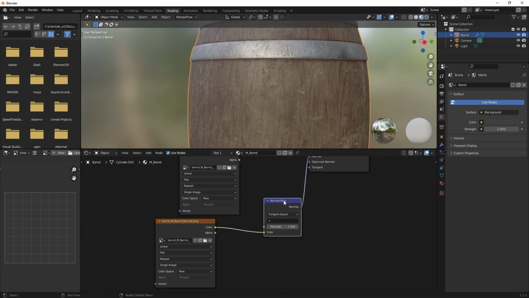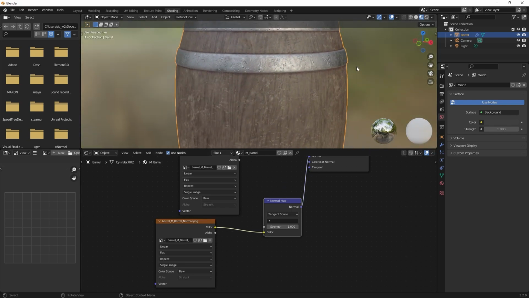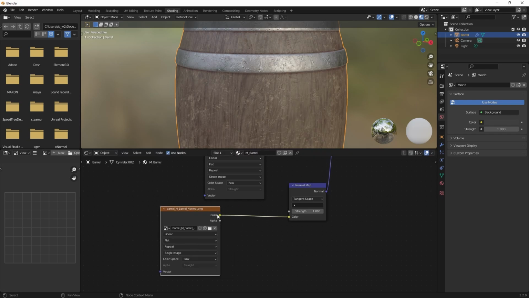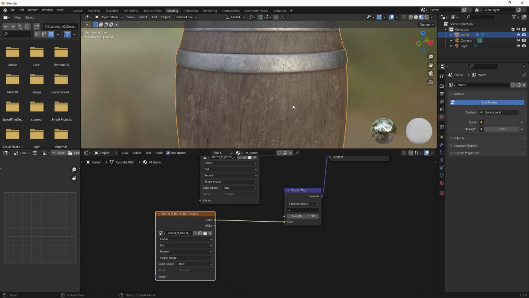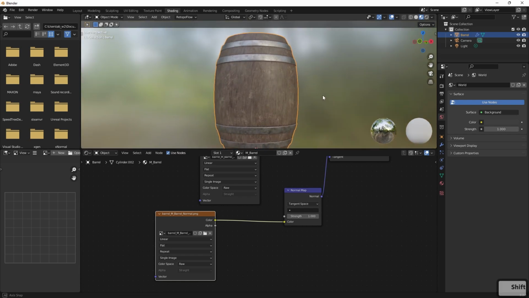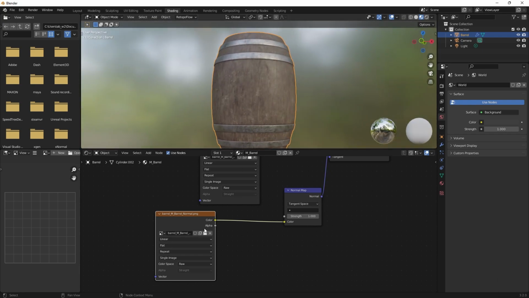There's one more thing I don't like about this one. And as you can see, the normal map is actually inverted, which is a little bit wrong for what we want. So we're going to do something. Again, it's a little bit of those technical things that it might take me a little bit longer to explain. But since I want to get you ready to use Blender in the fastest time, I'm just gonna tell you exactly what to do and just go over the basics.